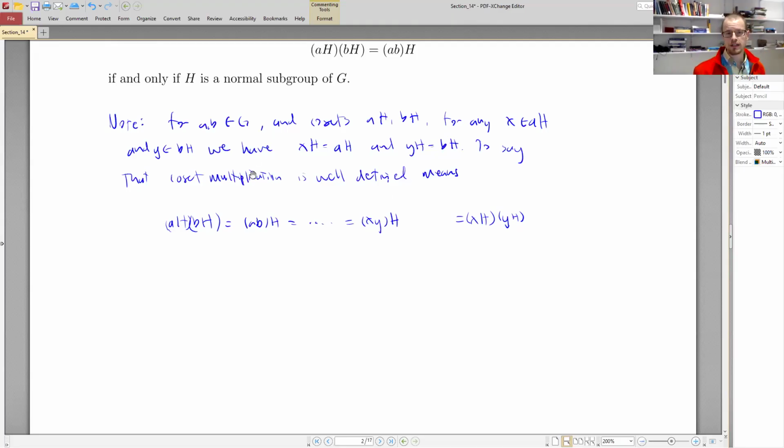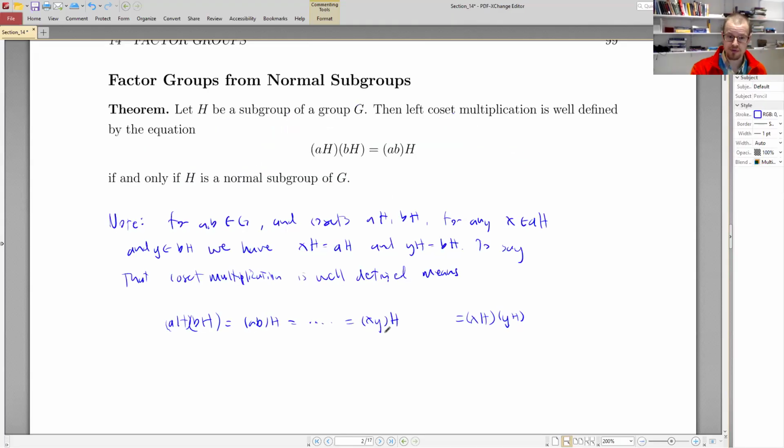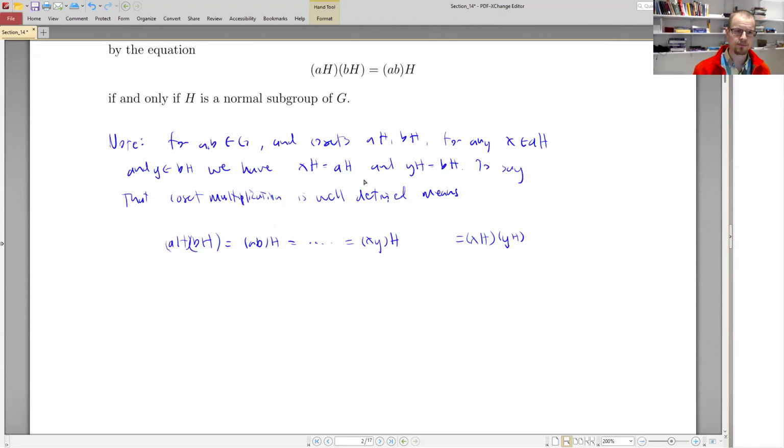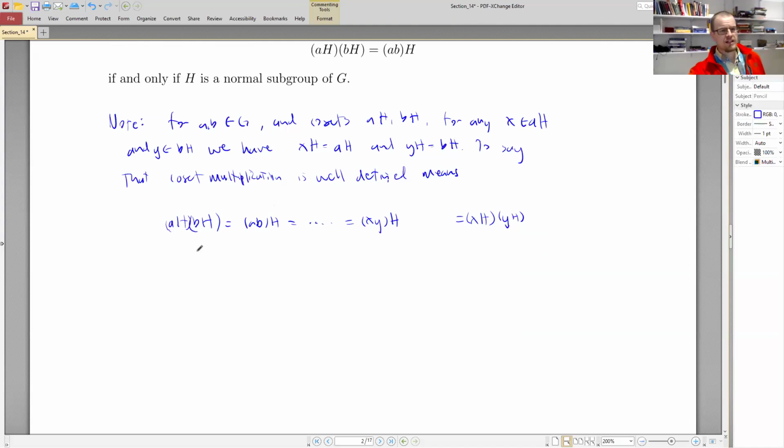For a normal subgroup, we're going to show that that is true, and then we're going to assume that this is true and also show that we must have a normal subgroup. That's sort of the goal here. Part of this is presented in the book, but only one direction. The other direction is left as a homework problem, and I'd like to provide all of that proof here. However, there is one other thing I would like to recall. This has to do with some different representations that we want to consider.